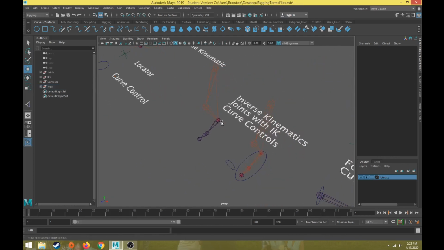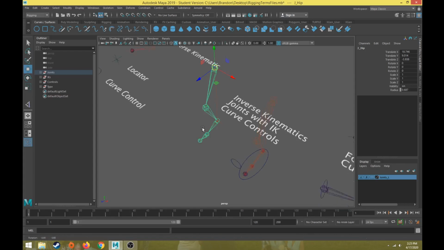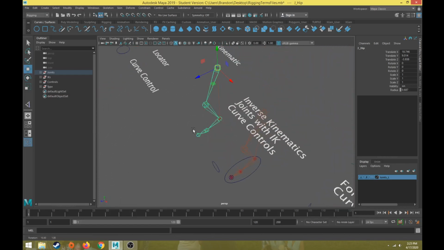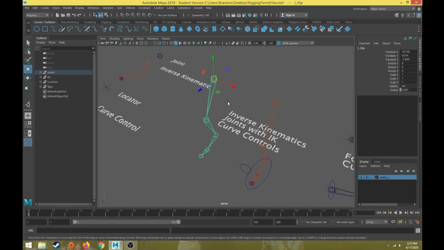All right, so I've created a leg system here. So this is a hip to knee to ankle to ball to toe parent hierarchy. So this is representative of like a bipedal human leg. And one thing we can do with forward kinematics is just rotate every individual joint. But we don't have the means and opportunity to be able to do proper stepping and planting of the foot on the ground or kicking or leaning over on a foot if we just do forward kinematics.